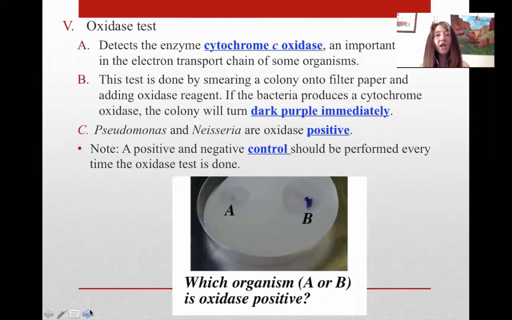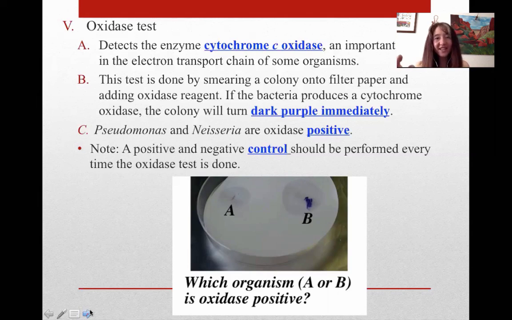a time-dependent test. So you're going to take your bacteria off of the slant, put them onto the Whatman filter paper, and put this chromogenic dye on it. And you're going to look to see which organisms have the terminal oxidoreductase called cytochrome C oxidase, aka complex 4 of the mitochondrial ETC. Some bacteria have it, some don't. We're looking for it. If bacteria have it, they convert this chromogenic dye to a dark purple color quickly. That is the key.